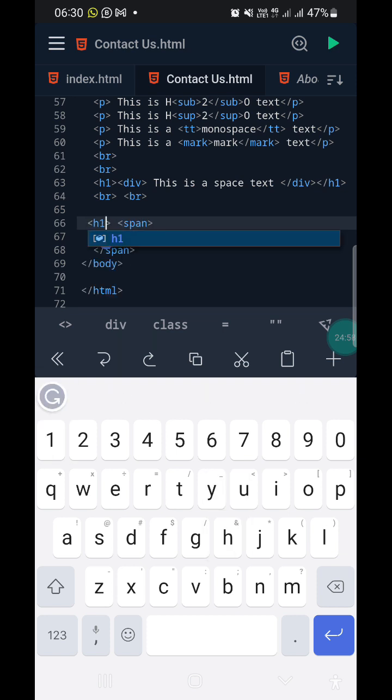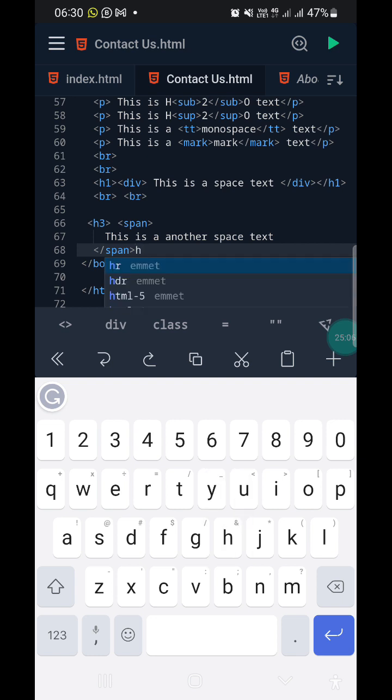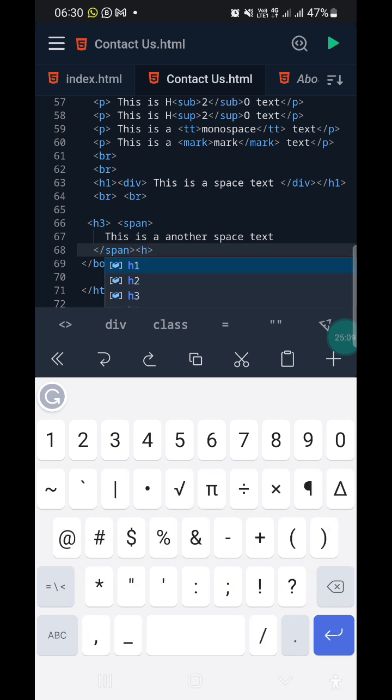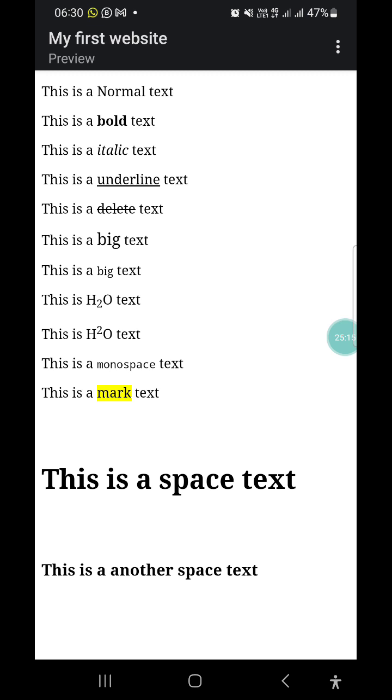H1. Well, let me use H3. Okay, fine. Here also let me use H3. Okay, let me run it. You can see this is a space text. This is another space text.